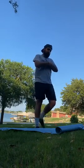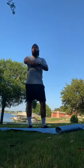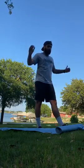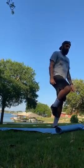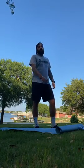Got one more to push through, arabesque. This is one that you need to be practicing in your own time and not only through your session too, because it's a great drill for our hamstrings. Make sure that we have our thumbs up. And like I told you at the start, make sure that we're pushing with our standing leg, back nice and flat. Make sure our back's nice and flat, it's not cracked, so it's not bent.